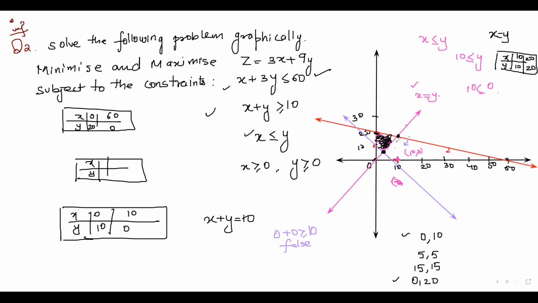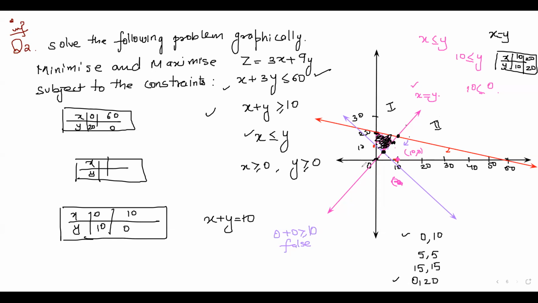So 10,10 lies somewhere. Can we take 0? Yes, you can take 0. 0,0 and 10,10. So we get these two points. You will join them and you get this line. But when you're deciding the region, for example, this line is dividing the plane into two regions, then please don't put the origin because it is already passing through the origin.